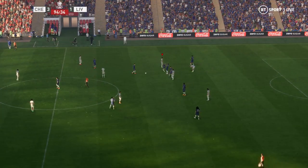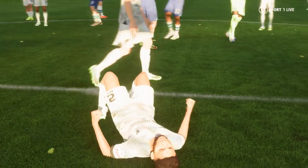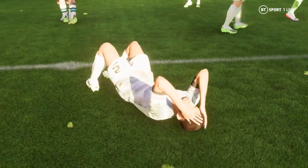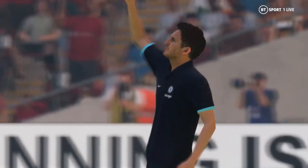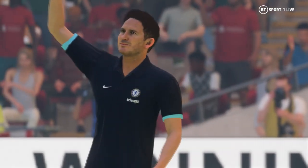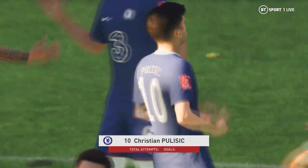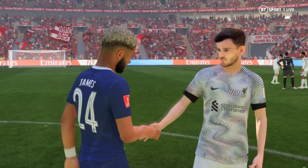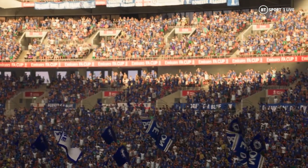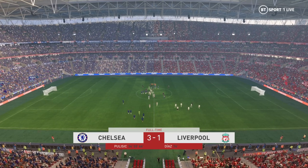And there it is — the referee blows for full-time. Chelsea ascend to the final. They won most of the individual battles all over the park today, and that was key to their comfortable win. It was a really composed display in a very important game, and they'll certainly fancy their chances in the final. It's completely normal to have high expectations where Christian Pulisic is concerned. What did you make of his part? Well, his movement was brilliant today — whether he was running in behind or dropping into pockets of space, he caused all sorts of problems. What a good hat-trick that was.